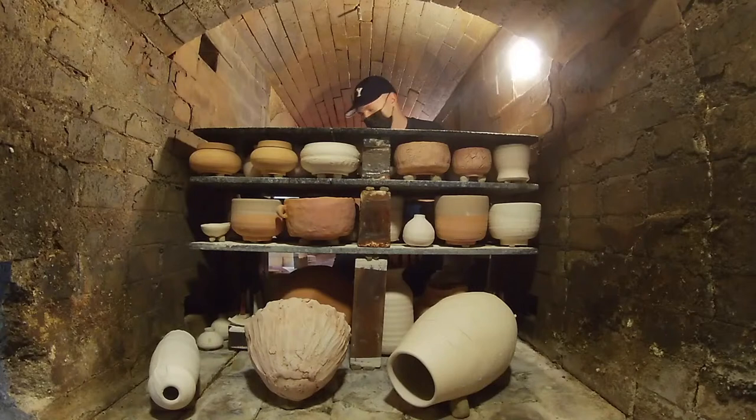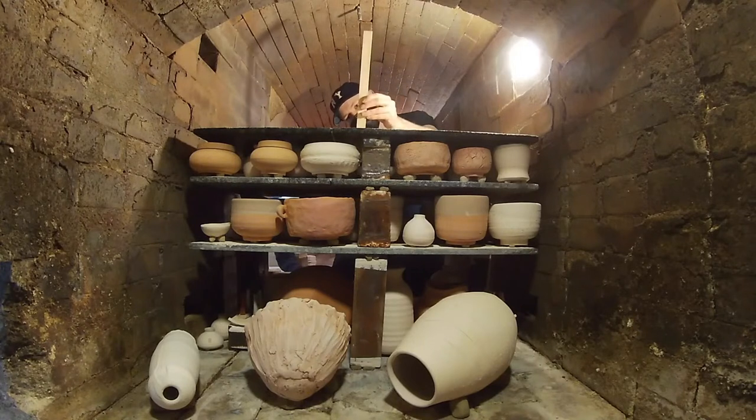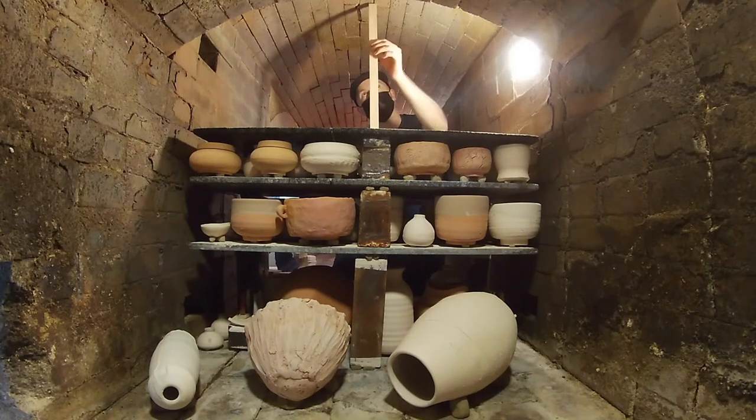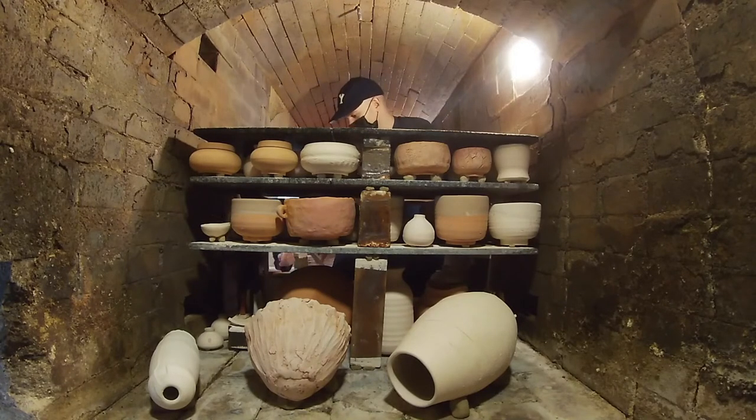Some pots are stacked on their sides so that ash will accumulate on the tops of them and flow down the sides and front. Some are stacked upright so that the side of the pot closest to the fire will have more of the wood ash effects.